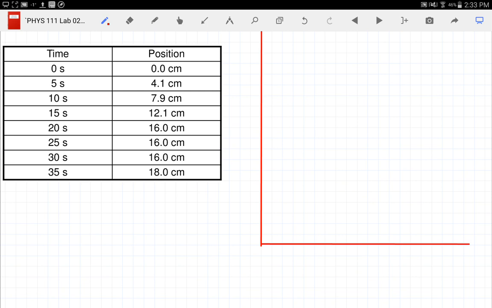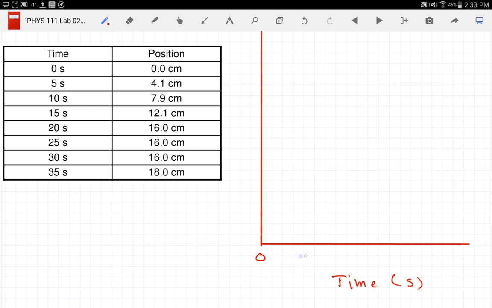So you probably don't know which one should go on which axis. As a basic rule, time is always going to be on the horizontal axis. And notice I didn't just put time, I also put the units I'm going to have it in. And now I'm going to put the numbers. I probably should have put those a little lower so I'd have room for the numbers above them. My minimum time is 0, so I'm going to start at 0 here. My maximum time is 35 seconds, so how can I space this out to make it reasonable going up to 35 seconds?